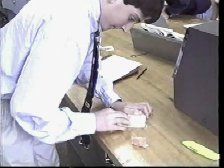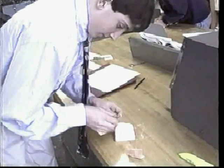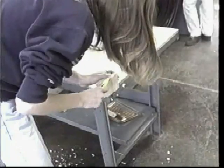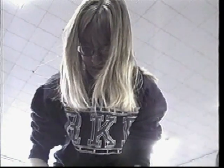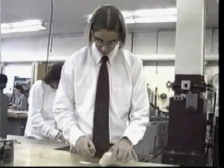Then we take dynamic air pressure as it's moving through the atmosphere and going to how airplanes fly. And so they can actually experience it, that we're not telling them something and hope that they just believe us, we have them, with their hands, create an airfoil. And they all start off with the same piece of wood. They have the same tools, and the differences we get from one student to another is night and day. There's one requirement, and that the bottom has to stay flat so we can attach it to our wind tunnel.